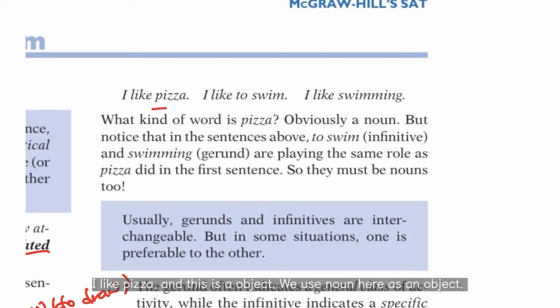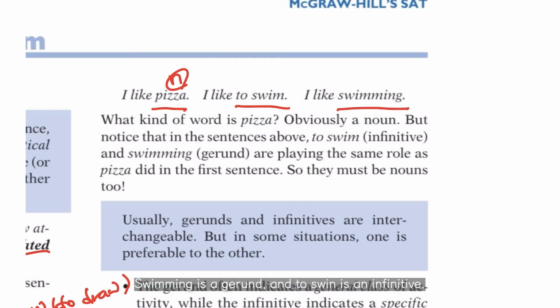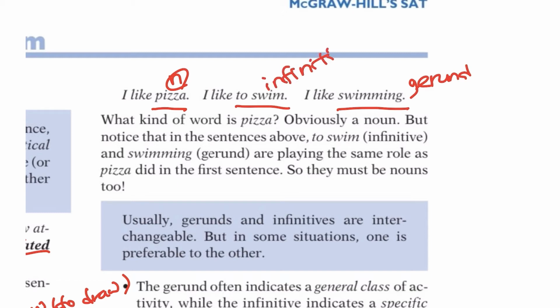I like pizza, and this is an object, and we use a noun here as an object. And if you want to say I like to swim, this is an infinitive, but we also use it as an object. And also we can say I like swimming, and swimming is a gerund, and to swim is an infinitive.